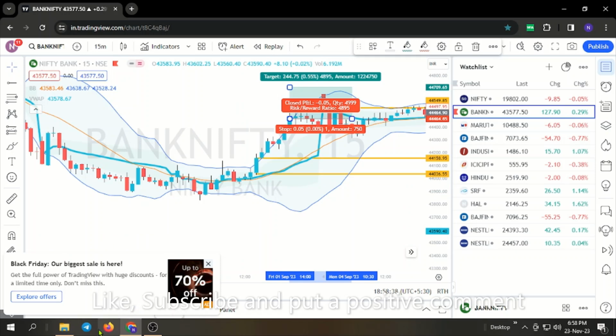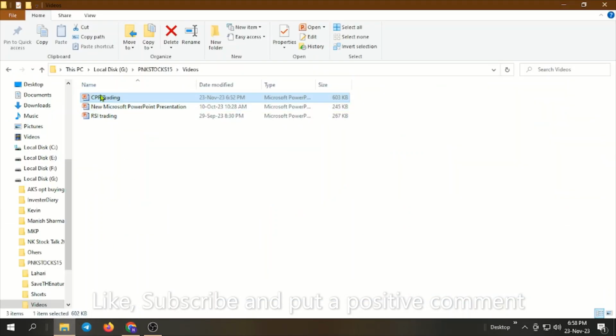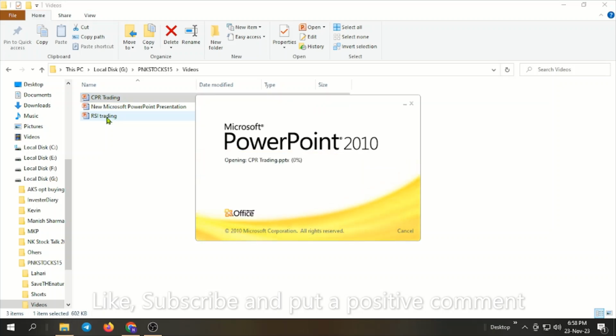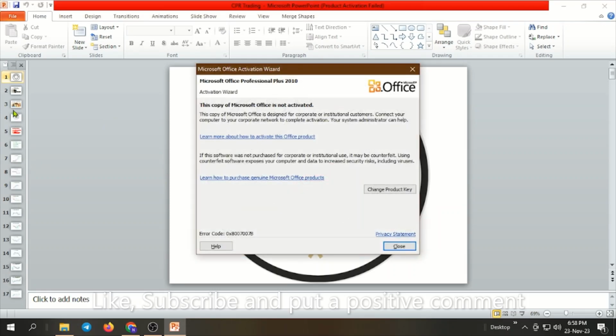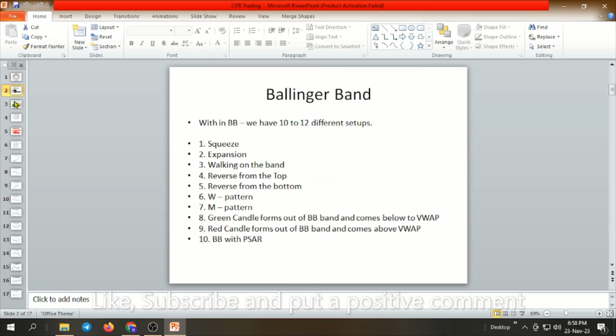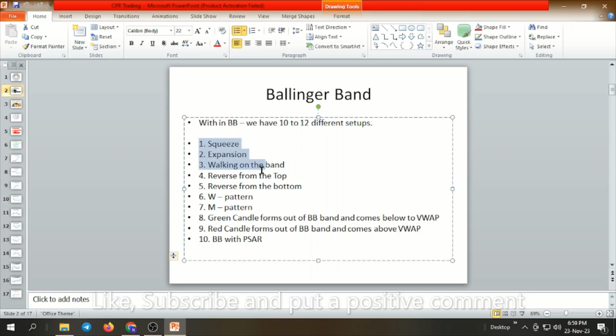I'm telling you again and again, if you master this art of the Bollinger Band, it has different setups inbuilt. Slowly and steadily, you'll understand a lot of inbuilt Bollinger Band setups. We discussed 5 setups today. I also told how to work on a range bound market, how on a bullish day, how on a bearish day, and how to work by plotting 2 Bollinger Bands.